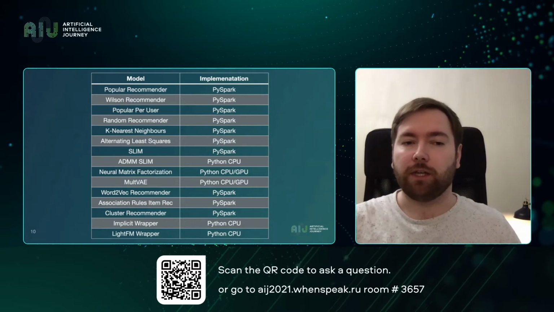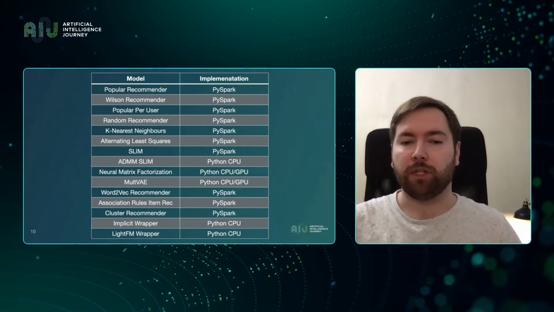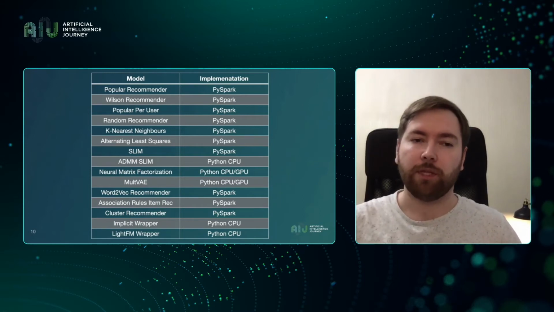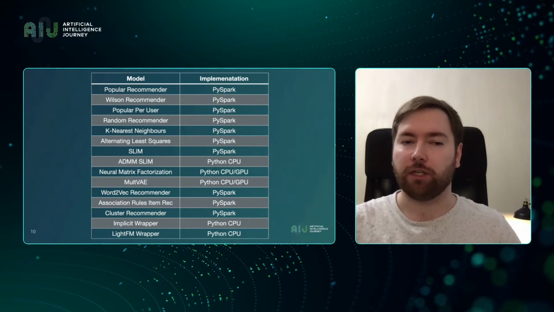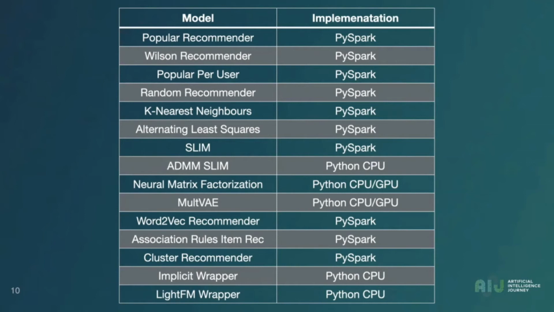We also have models based on associative rules that allow us to recommend other objects that are often encountered with that object in the baskets. We also have a cluster recommender that, based on the users, allows us to assign them to a certain cluster and recommend to them using that information.